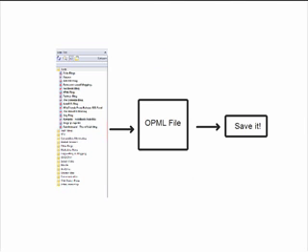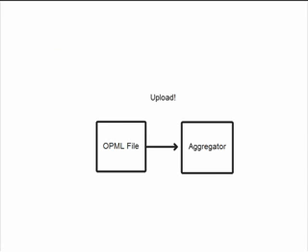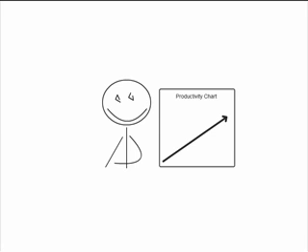Sage 2 is an aggregator or a collector of RSS feeds, and you can save and you can export your RSS feeds as an OPML file. An OPML file is just a file, and you can export and import your RSS feeds to a variety of aggregators around the web. RSS feeds are just one more tool that you can use to increase your productivity and efficiency while working on the internet.